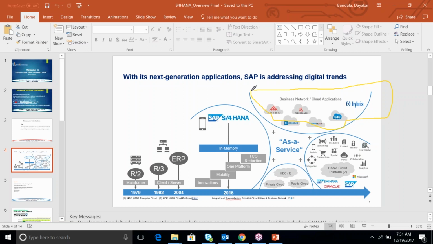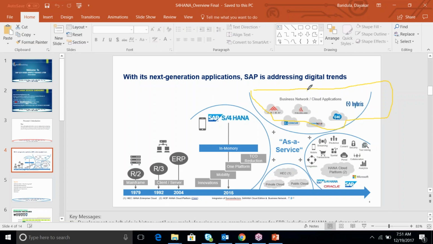Ariba is relevant for procurement, Concur is for travel and expenses, Fieldglass for contractor management, Hybris for sales and distribution and a couple of other things, and SuccessFactors for HRM and all. These are a couple of the developments SAP is doing.